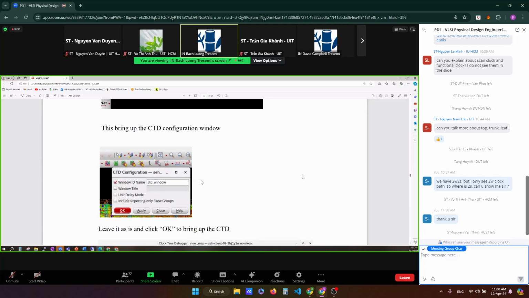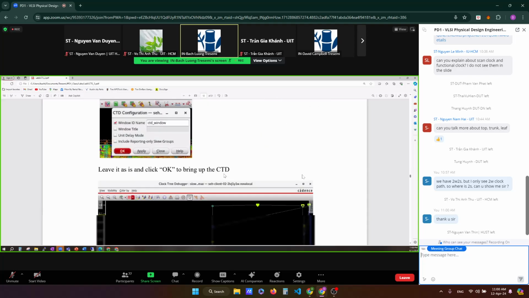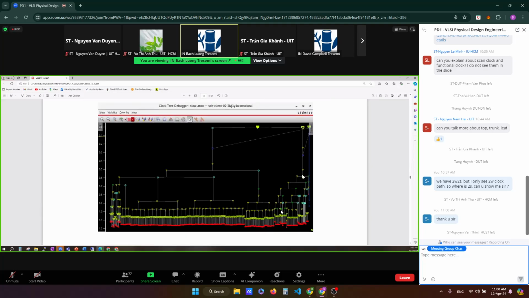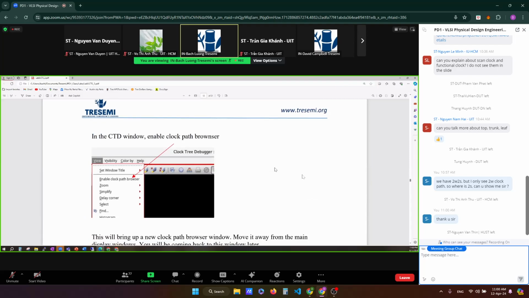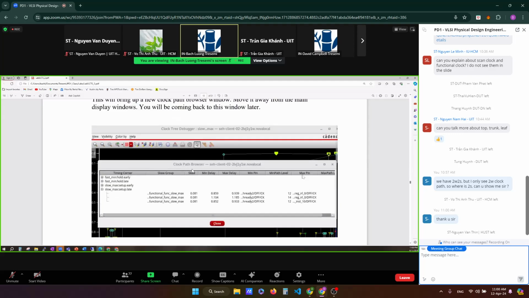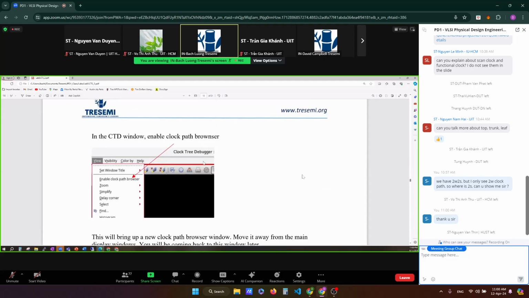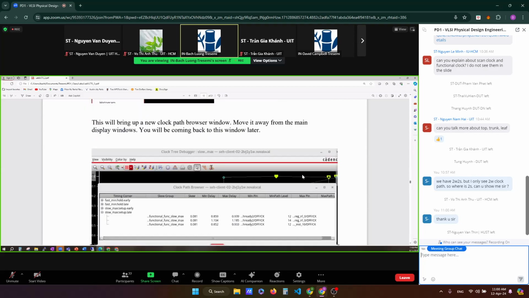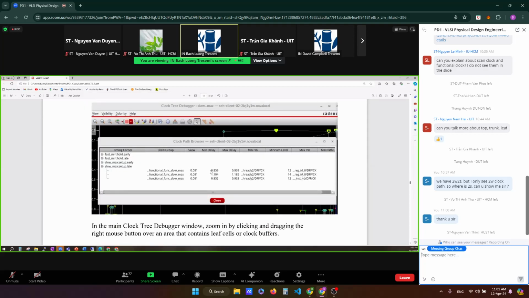Okay, give me 5 minutes quickly. I think this is important. When you bring the clock tree up, it shows you the entire clock tree graphically, and there is a key window and control window. I think I talked about it here. Okay, so enable the clock browser. You turn that on, and the browser came on. This is in the clock tree debugger, right? It brings up the path. This will be used later. It shows you the clock path here, the worst case, and so on.